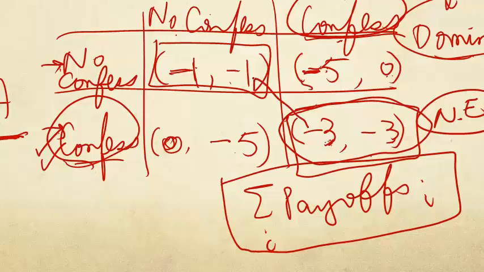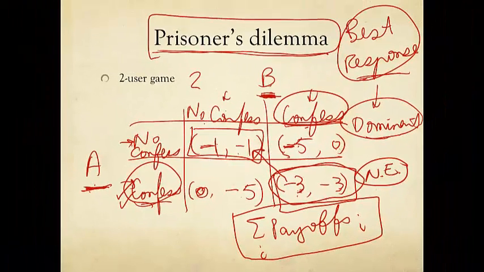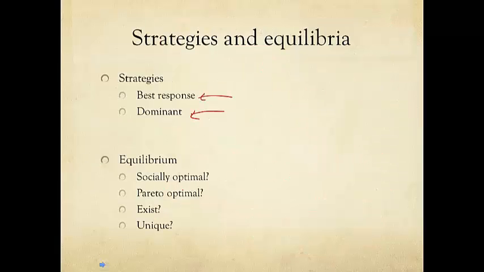Even though both realize it's better to go there, there's no unilateral, that's the key word, incentive to move away from this point. Basically, A says, if you don't move, I don't move. B says, well, if you don't move, I don't move. And they both are stuck in this socially suboptimal, unique Nash equilibrium.